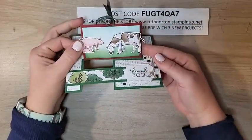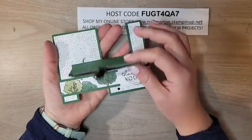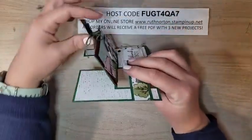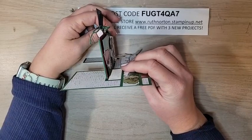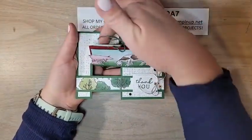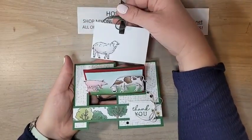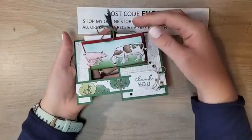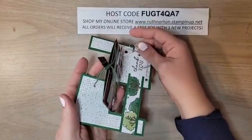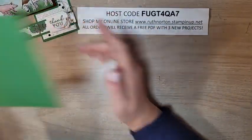That is the DSP we're featuring today, and we are going to make this impossible card. I was kind of blown away when I first saw this — Karen Titus showed it on her Facebook Live a couple of weeks ago and I could not wrap my head around how it was done. It stands up in the middle and it's all one piece of card stock. I added a pocket on the back so you can write a little note.